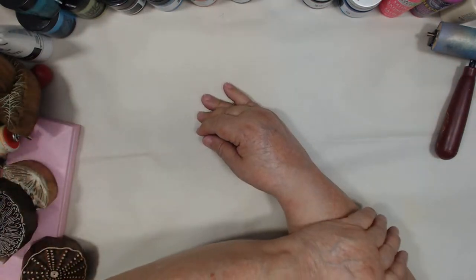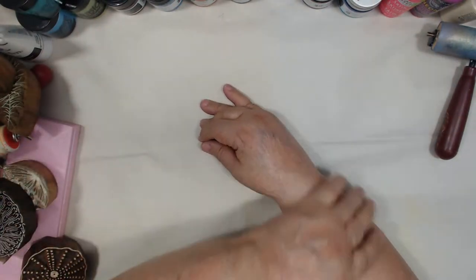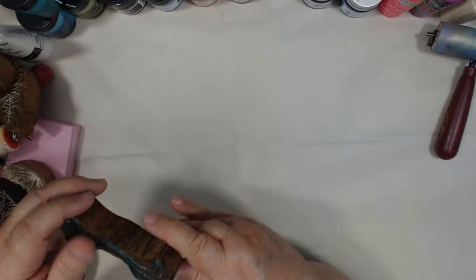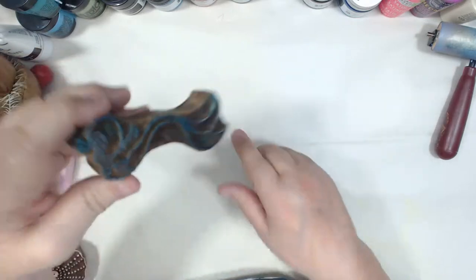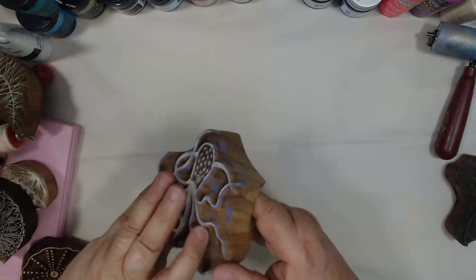All right. So I brought out all my paints. I have my sparks. I've got some Martha, some neons. I brought out my wooden. This one Patty gave me. You can see it's a little mermaid. So I brought out all my sea ones out.